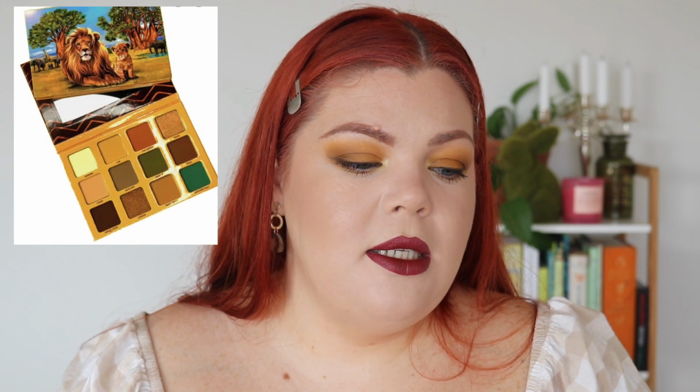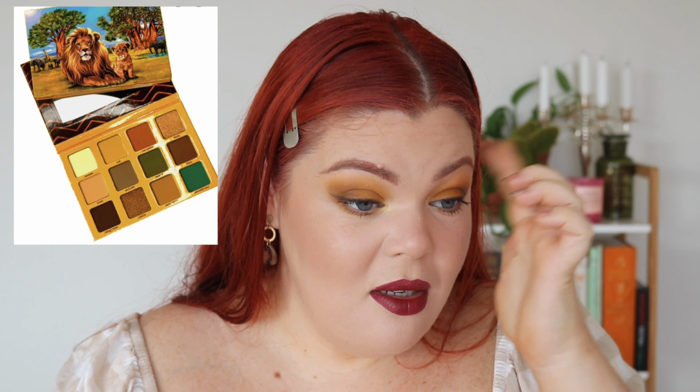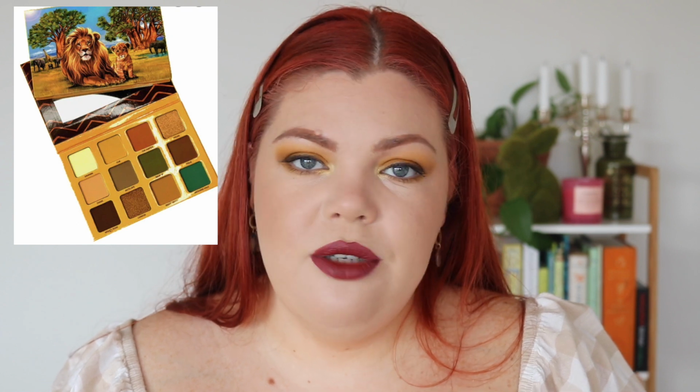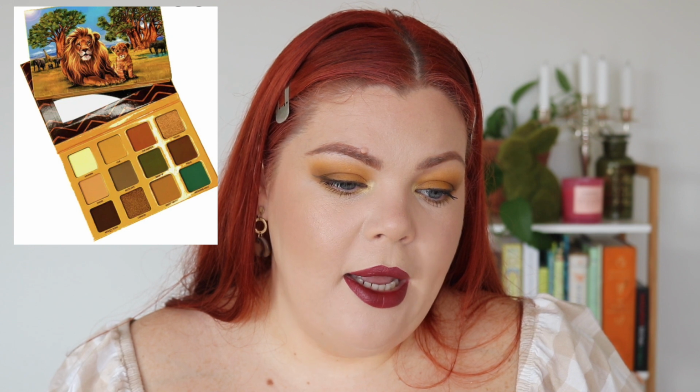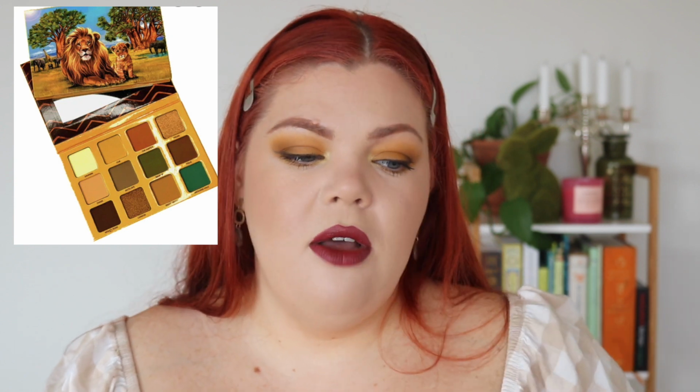The next one is in and out of stock, but I did hear that they are discontinuing it, so I don't think I'm ever going to get this one. This is the Menagerie Cosmetics Killer Purr palette. It's currently sold out. It's always sold out, and then they bring it back and it sells out quickly. This color story is just phenomenal. I could live without that bottom right hand teal shade. I don't usually wear teals, but everything else I would wear.